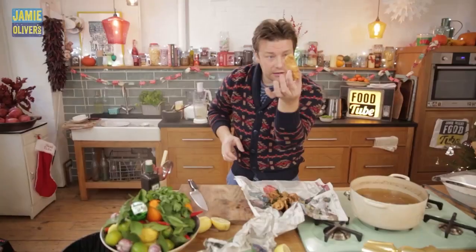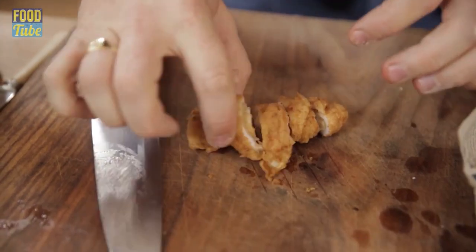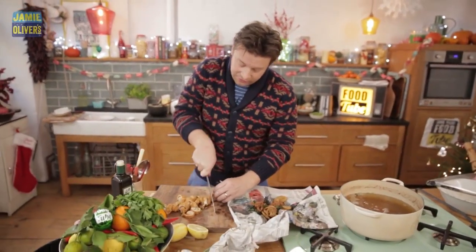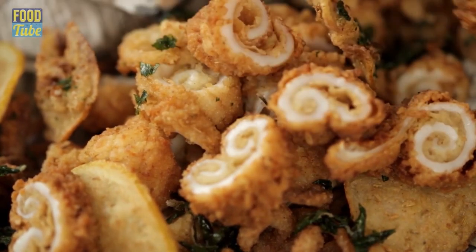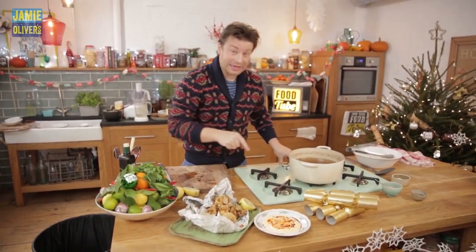At this point, take our little hot, crispy friend and slice it up with a sharp knife. And when you do that you get this — and that, ladies and gentlemen, is what it's all about: beautiful, juicy, delicate squid, rude-boy style crispy on the outside. That is a game changer. Slice through them to any thickness you like — obviously that means you can stretch it a little further should more people turn up. Crispy galore. Not many people serve it like this; I think it's exciting. There you go — that's the festive crispy squid: amazing crust, super ridiculous mayonnaise.